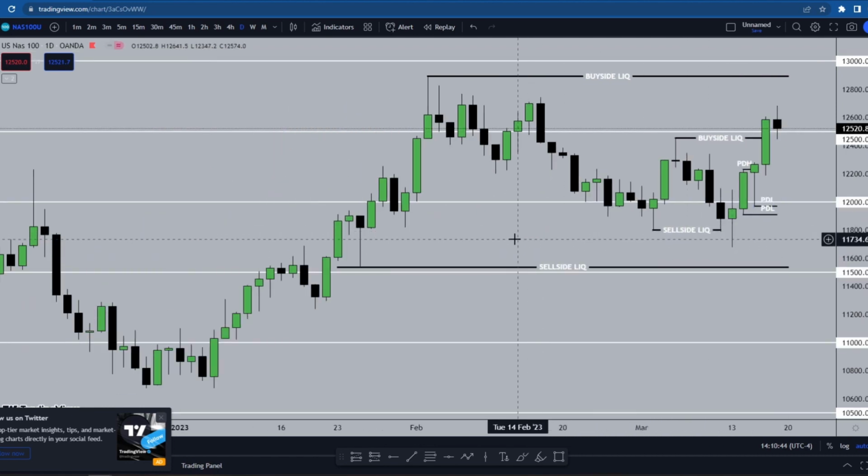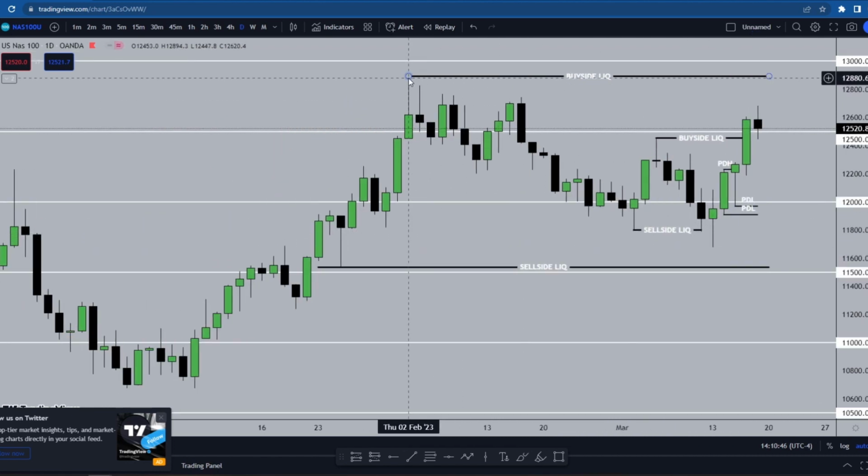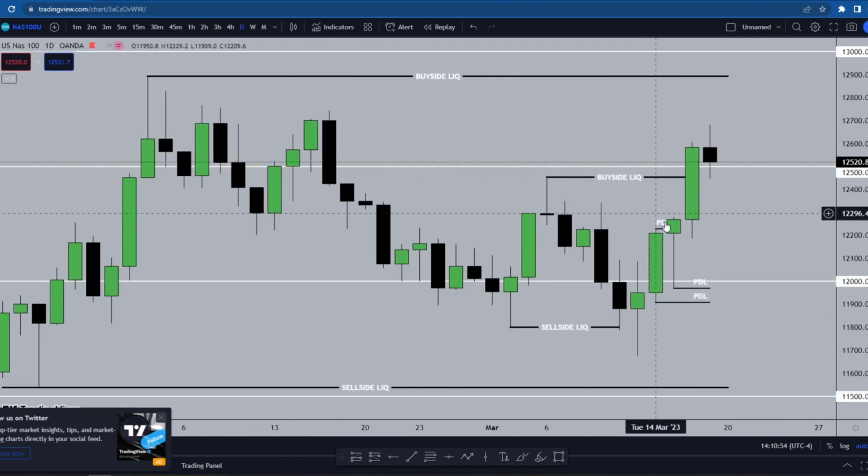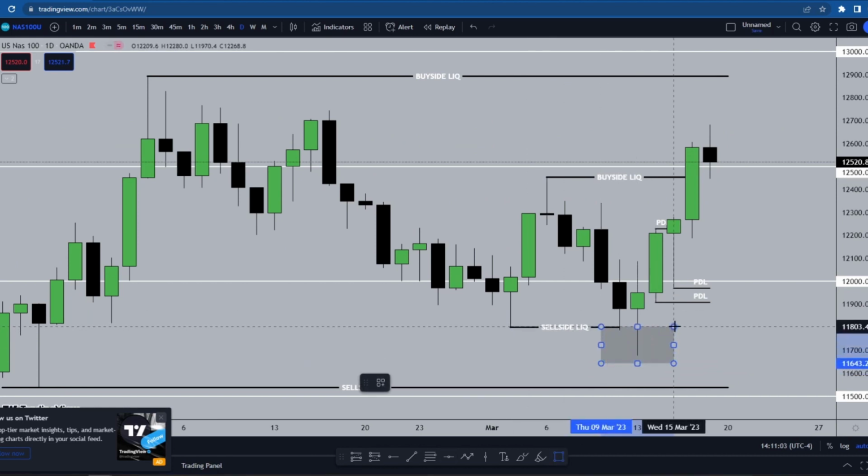If you just do like this, I can see that there is a buy side liquidity on the daily time frame and there was a sell side liquidity, okay. And in smaller scenarios I can see that there was one buy side liquidity right over there and sell side liquidity was taken, okay, right over here. So, and this was the day.